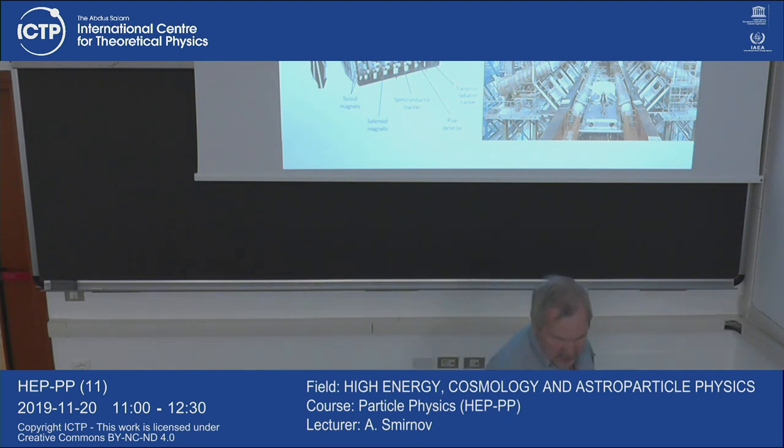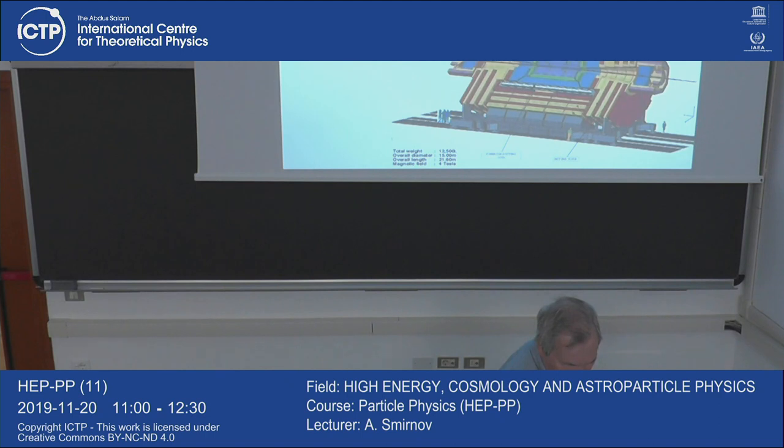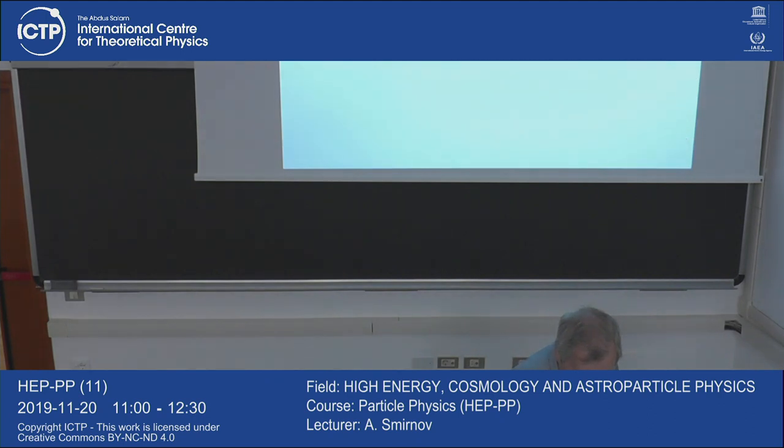So you see the length of the detector is 46 meters, and the weight is 7,000 tons. This is another detector, CMS, which stands for Compact Muon Solenoid. And again, the setup has a central region where collisions occur, and this is surrounded by various types of detectors to detect very short-living particles, then the electromagnetic component, and then muons and more penetrating particles.